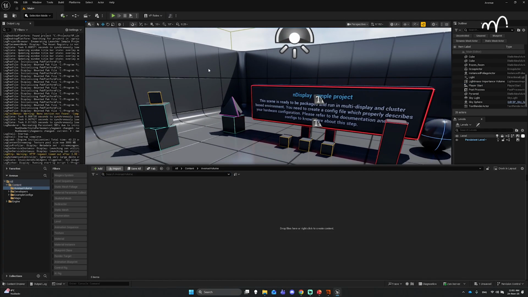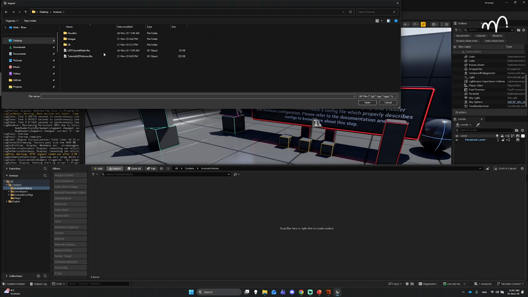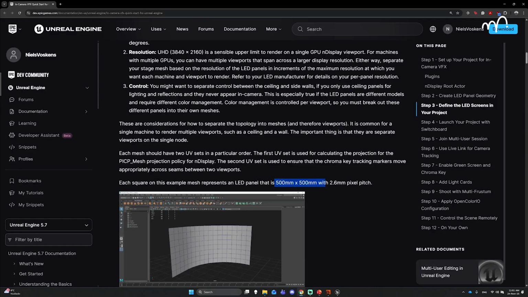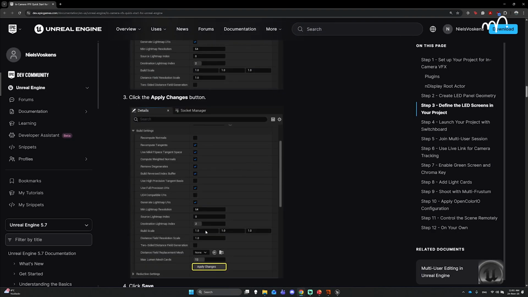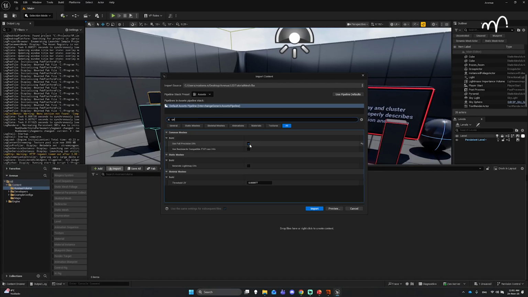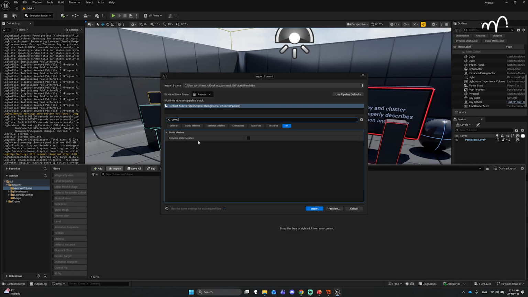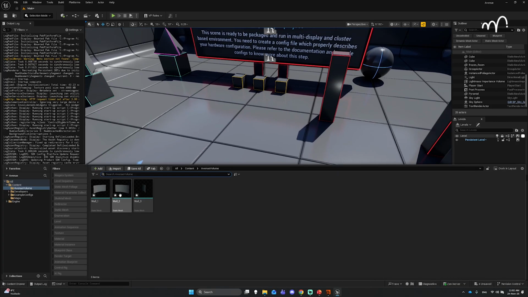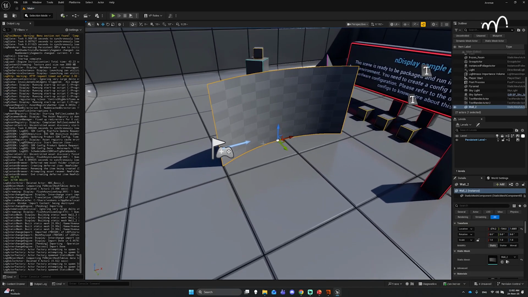So we're just going to go import, and I have it saved here. The one that we did today is LED tutorial mesh. Cool. So if we import this, now if we go back to the documentation itself, you can see we need to use full precision UVs. So let's do that. UVs, use full precision UVs. It's already toggled on, but you probably have it by default off. And in this case, we're also gonna untoggle combine static meshes. So this will actually, I'm just gonna show you. We will have our different walls, wall 1, wall 2, and wall 3. So these are exactly what we want.